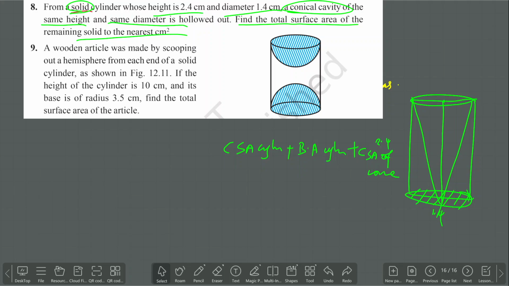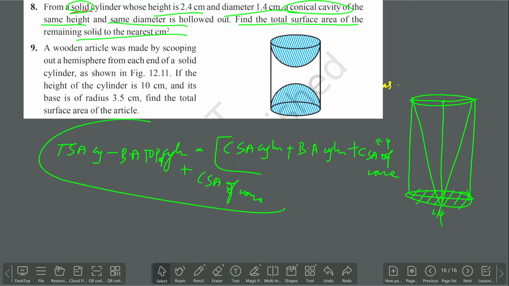This is very important. Those who came from the other section, same thing we can go: total surface area of the cylinder minus the top alone, you remove it. So base area of the top of the cylinder, that you write, plus CSA of a cone. Both are the same only. Everything we can go. Do you understand, children? For the 8th one, this is the idea. This is also one of the important ones. You just practice well. Understand?